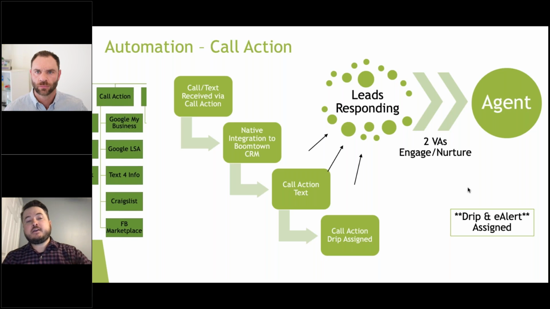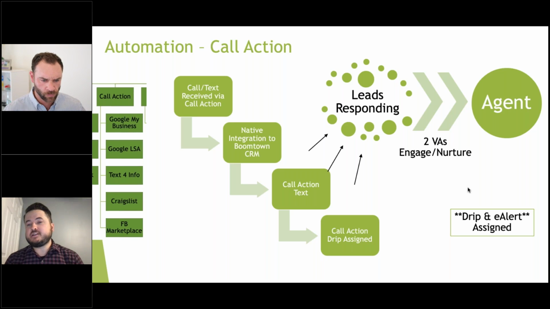When the caller or text comes in, the native integration pushes that back to Boomtown. Lead is created, we're good there. If we talk to the client, CallAction doesn't need to do anything. But let's say we get the customer on the line, but the call disconnects, CallAction will jump in and text the client and say, hey, our call got disconnected. Or if we miss a call, I was on the other line, how can I help you? It automatically starts nurturing that client for you. And again, it's all about getting the customer to tell us what's going on and how we can help them, so that we can start figuring out how to move that customer forward in the transaction process.